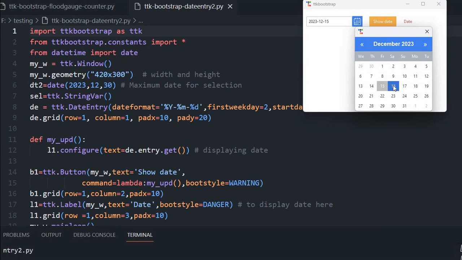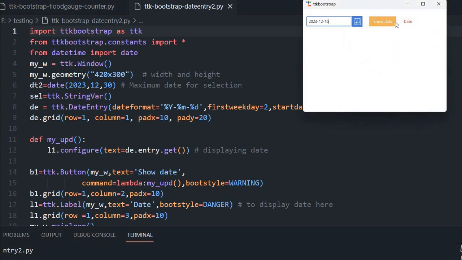Plus, let's select one date and click this button. What's this label at the right? Click on this button, whatever date I selected, I am taking it out and displaying on a label. The same thing we can do: take the data from the user and use it in some other process. If you want to develop some script on that, we can utilize that. And all this we'll learn.